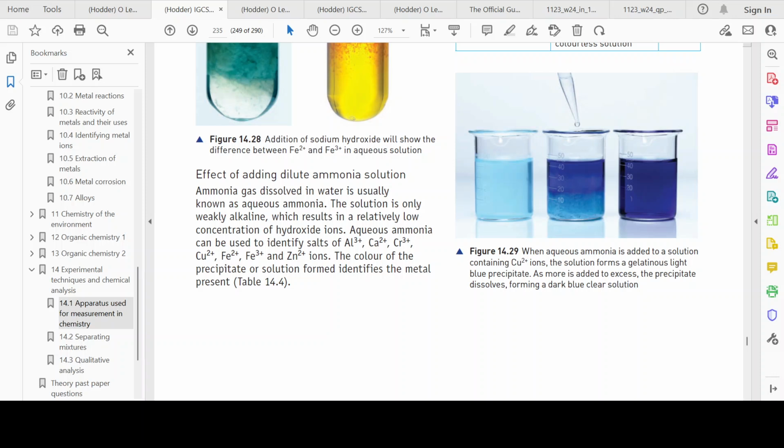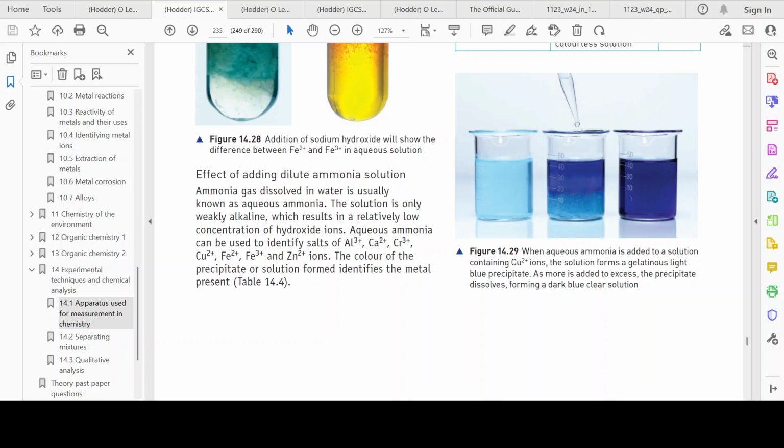And so when you take a sample, you actually do the test with sodium hydroxide and aqueous ammonia, both separately, of course. So you take a portion from the sample, and you first do the sodium hydroxide test and see the result you get. And then you take another portion from the sample and you do the aqueous ammonia test and see the result you get. And then based on the combined result, you come to a conclusion, oh, so this is the ion that you have. So that helps.